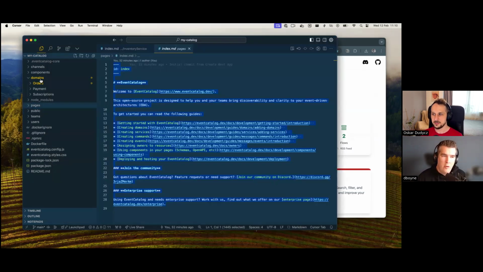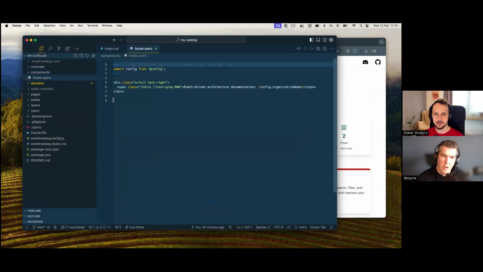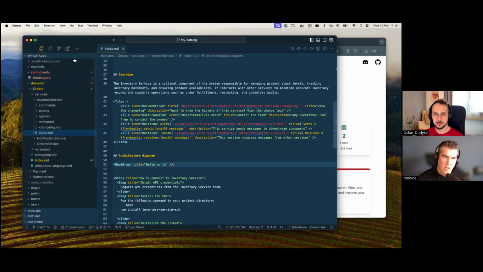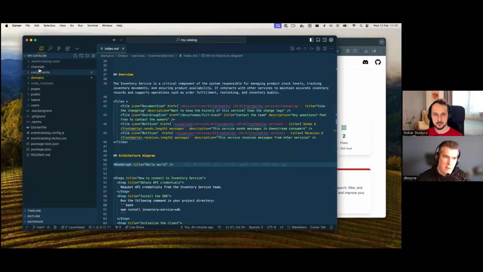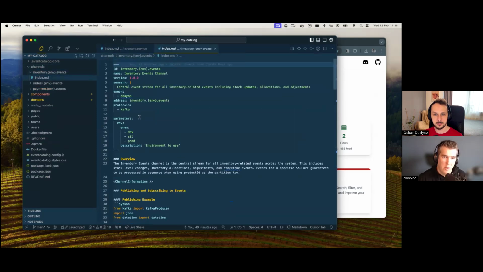At a high level, this is Event Catalog. It supports custom components. You can write your own components. They could have JavaScript embedded in them. It doesn't matter. You can go as wild as you want. You document channels. Channels are documented like this, again, with front matter and markdown. It just has a different API. It supports all sorts of different protocols: Kafka, MQTT, NATS, anything really. You can support different addresses. You can use variables in the address, all sorts of things, as you see here, different parameters.